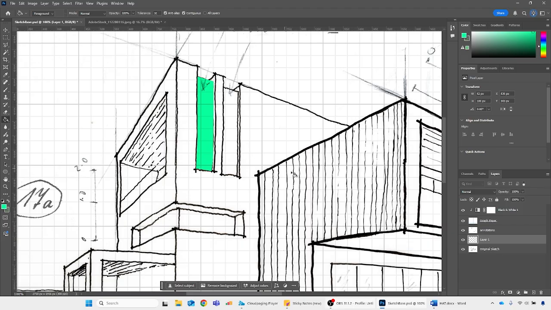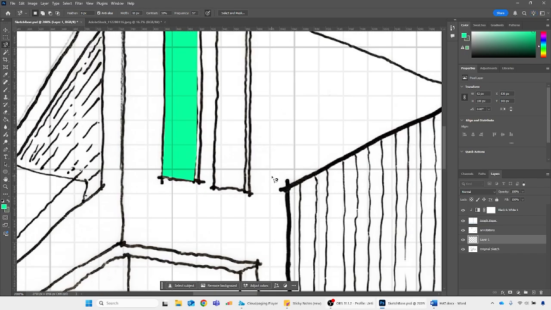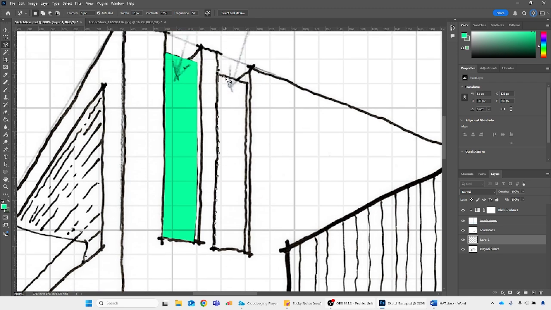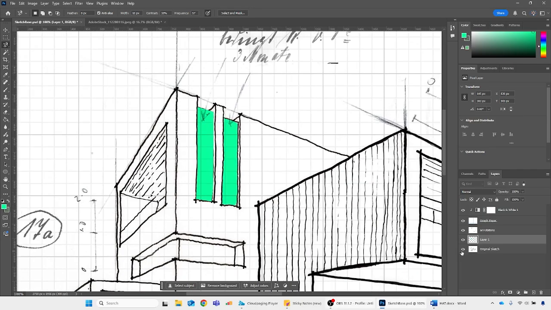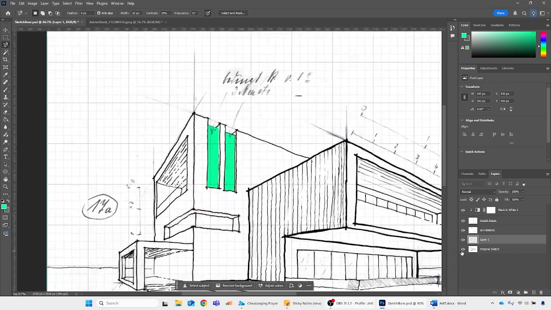The second way that we could select a window is we will right click on the polygonal lasso tool and we go for the magnetic lasso tool. What this will do is it will kind of use the geometry in the image to guess where the edge that you're trying to get is. You can see it's kind of doing this edge here. It does its best trying to stick to what the line it thinks you're trying to get is, and then double click to close, and again Alt backspace. That's the second way that I can fill in my windows.